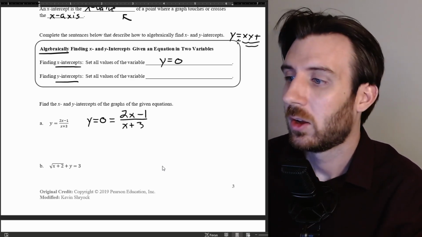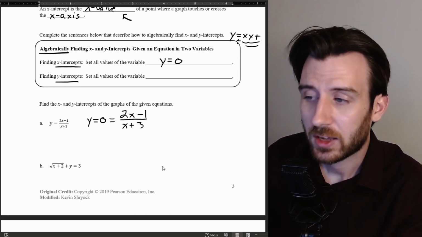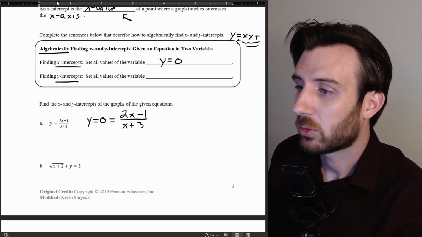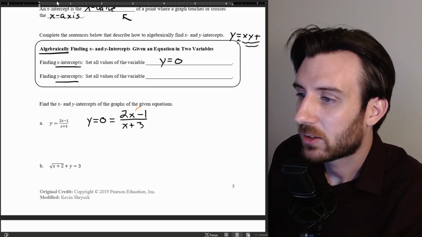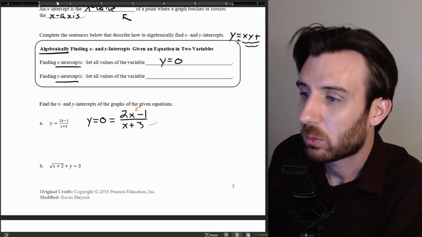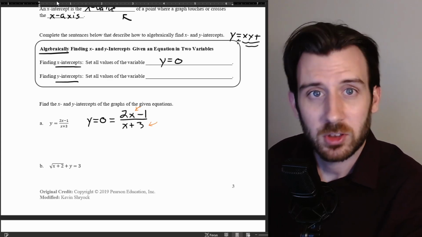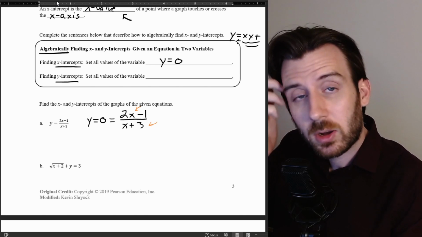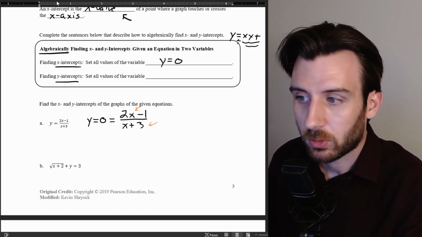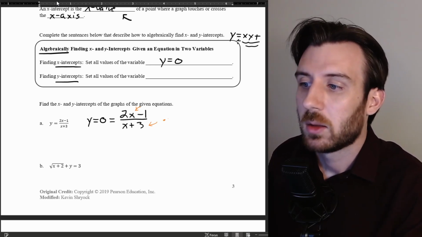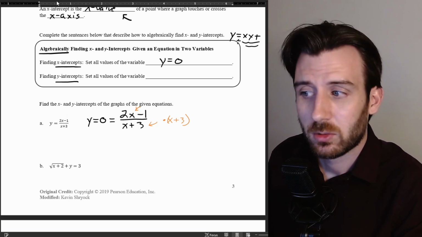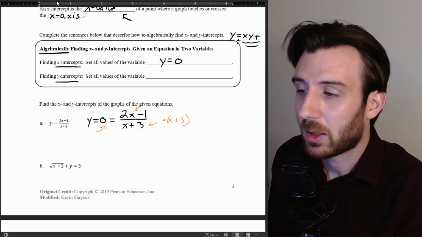The first way is if I want to get towards x, I could try to cancel out anything that's complicating me from getting to x. So here, for example, maybe I'm looking at this x as being the easy x to get to, and I want to get rid of my denominator. The denominator is nothing more than a number, and I can always get rid of a number by doing the inverse operation. So here, if I'm dividing by x plus 3, I could think of multiplying by x plus 3 to cancel that away. And if I do that on the right-hand side, I would have to do that to the left-hand side, which I guess here would just be that 0. I'd multiply by x plus 3.